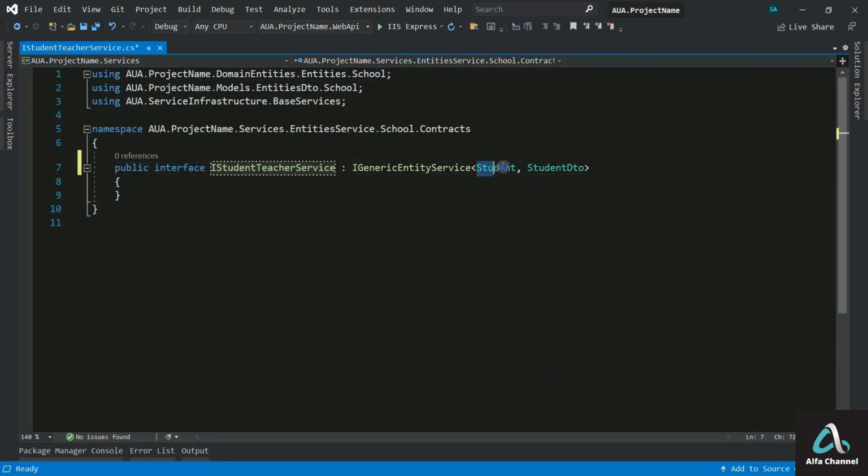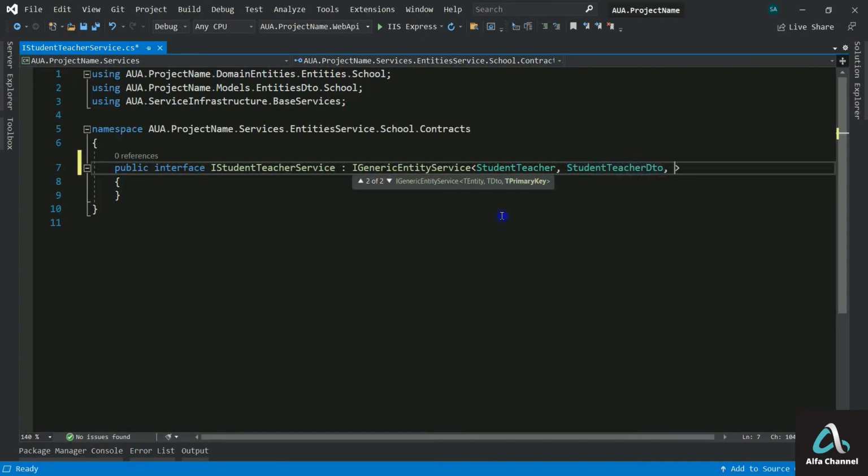The first parameter is the entity, which is here StudentTeacher. The second parameter is the DTO, which is StudentTeacherDto, and the last one is the type of the primary key.